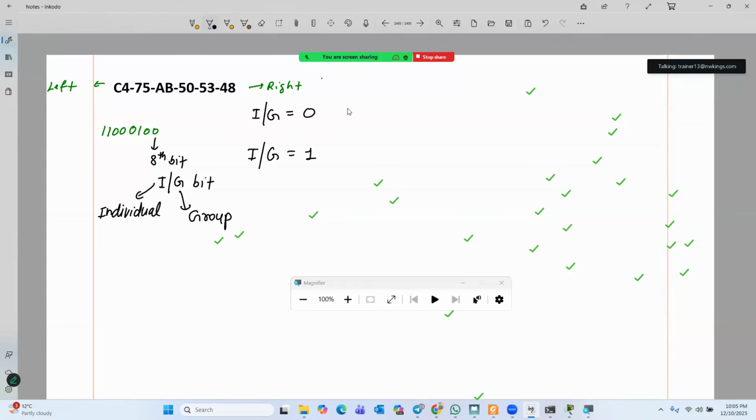If this 8th bit is 0, then it is a unicast MAC address. And if this bit is 1, then it is a multicast MAC address.